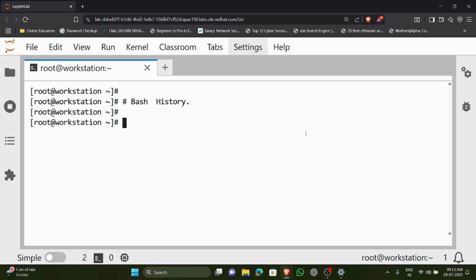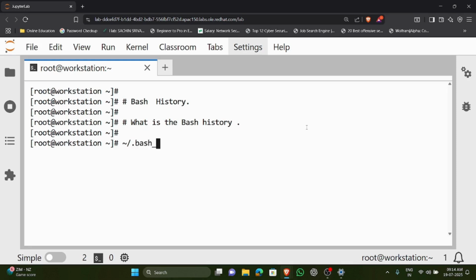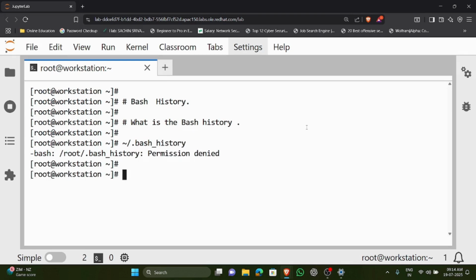So the first question that arises is, what is the bash history? When you run a command in the terminal, it gets stored in a file, and the file is called ~/.bash_history.